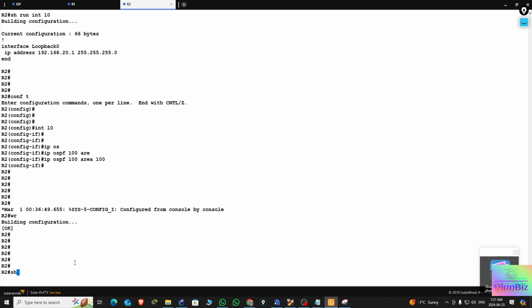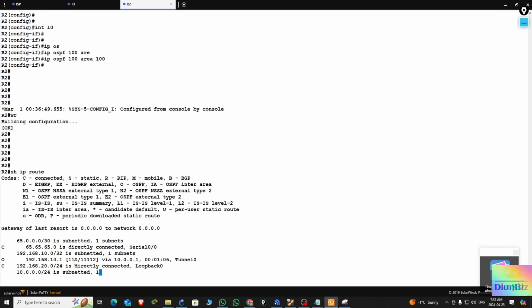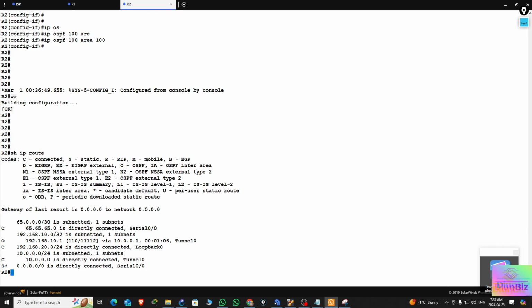Now if we do show IP route, we should be able to see OSPF routes for the LAN interface.